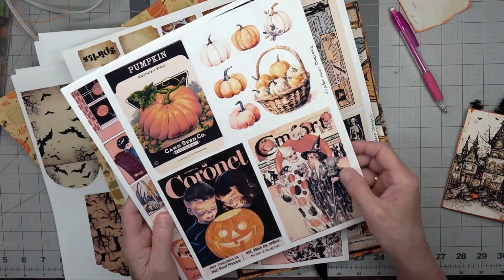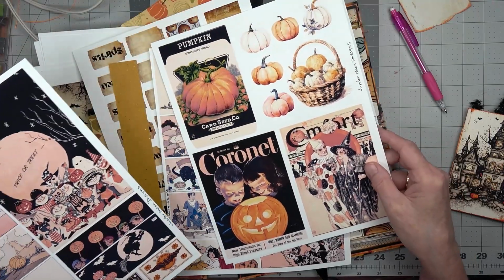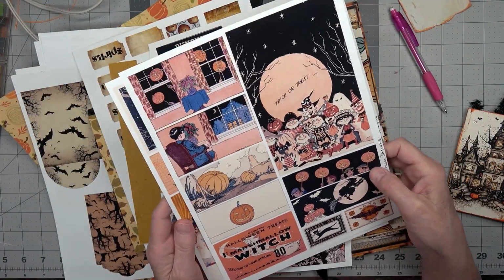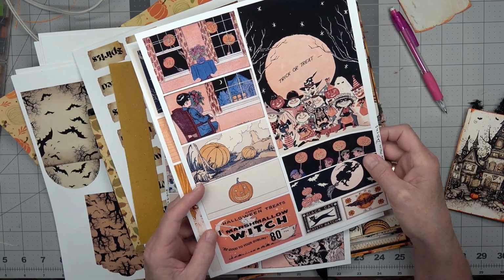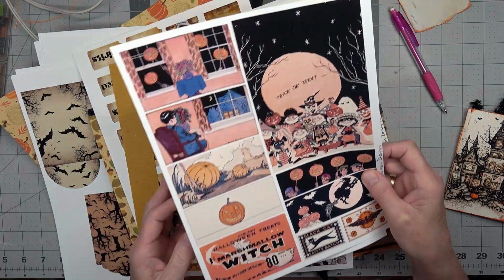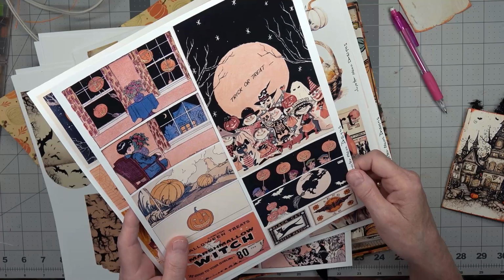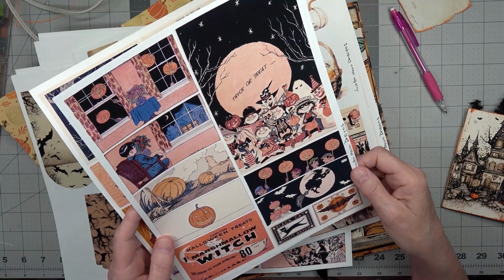And I thought, oh, how fun this would be. Pumpkin seeds. Trick or treat. Yeah, just fun stuff. Halloween treats. 1 cent marshmallow witch. Oh my gosh. Be good to your goblins.